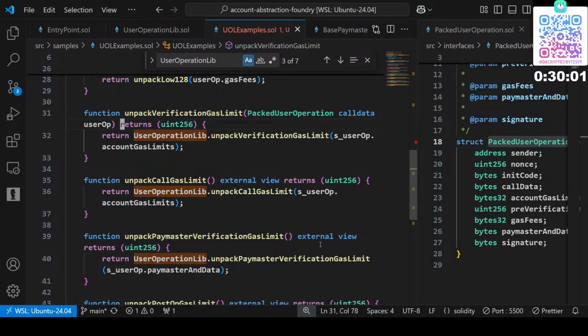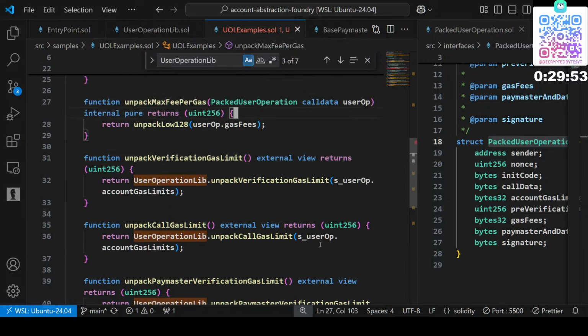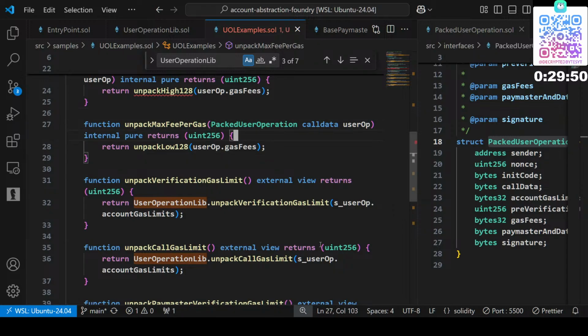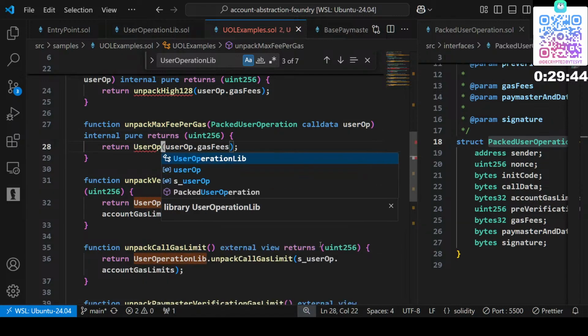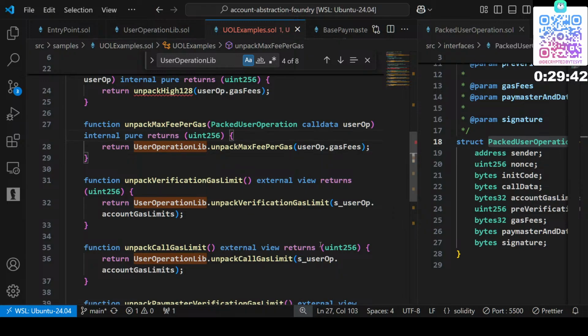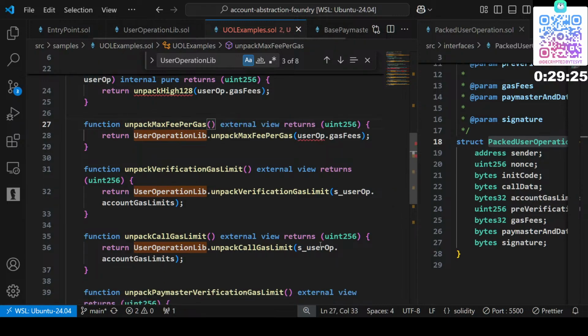Okay, external view, remove this. We'll say UserOperationLib dot, that works. Change to external view and remove this. Also s_.